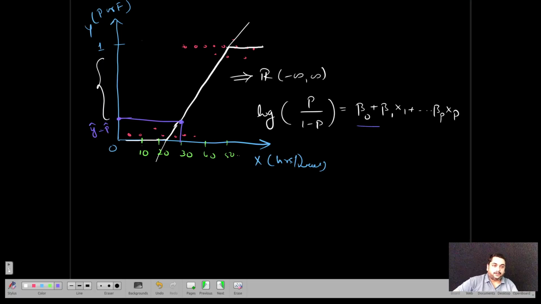Now, why did you write it like this? Why did you convert it like this? Because this is a straight line equation, so this has to match this. Then only is the regression possible. This concept is called logistic regression. So you have done it using the concept of logit or log odds, converting the probability to the real domain so that the regression is possible. That is the concept here.